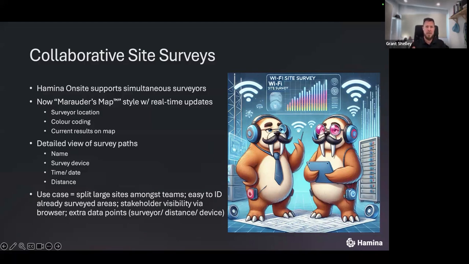Now this is all done in the browser currently. And so you will get a detailed survey path. You'll get the name of the surveyor and the survey device, which is also pretty important because although I'm going to use the Nomad hardware component today, we do also support, for instance, M series MacBooks.